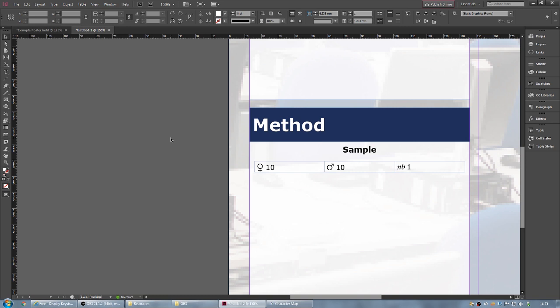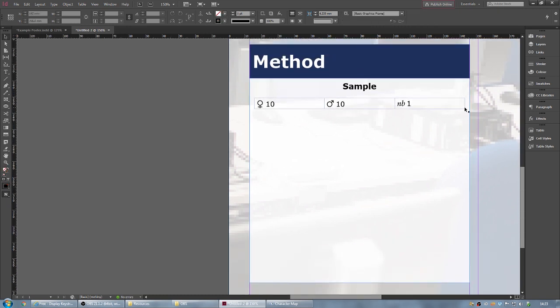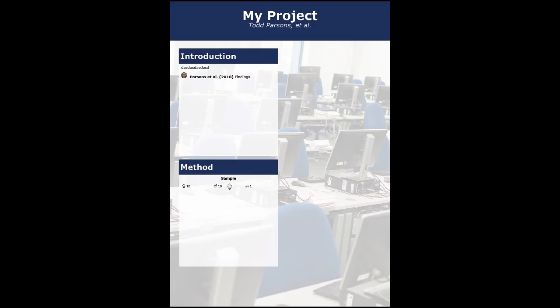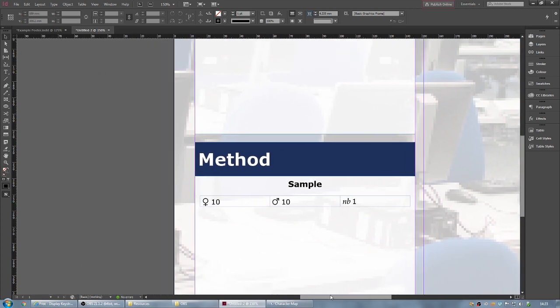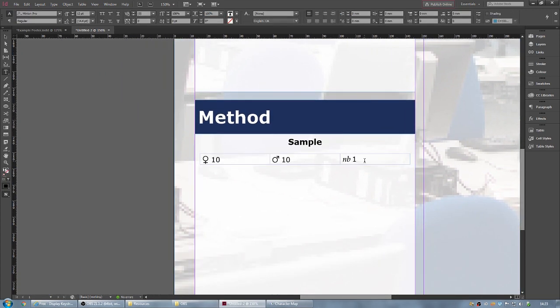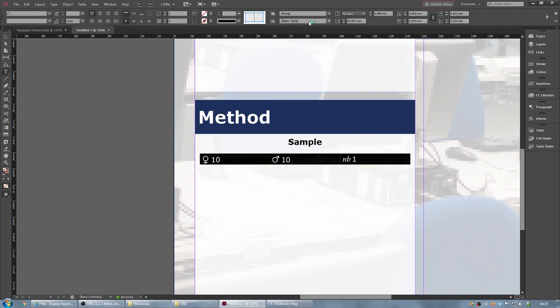So if we click here and off. There's still this blue line around it, but if I press Shift and W again to look at that preview, you can see there's no lines. So when I press Escape, if I select this table again, I think it's definitely going to be a good idea to have the text be centered. And I'd also like to have it a bit smaller, but currently it's just the full width of the container it's in. The way you change the width is the column width. Currently each column is 42.433 millimeters long. So let's just turn this down.